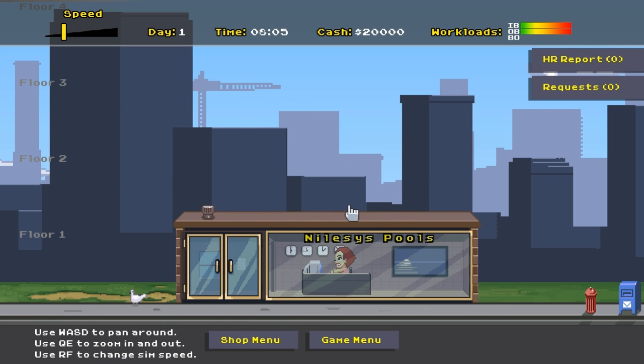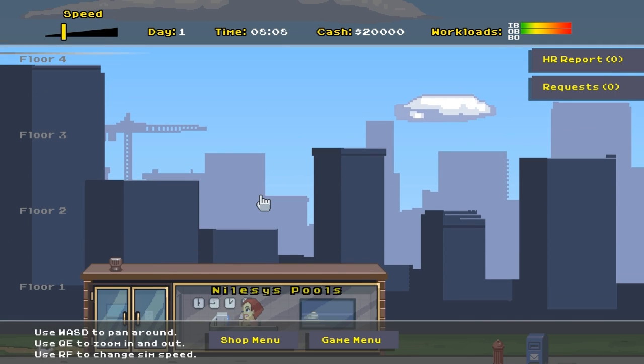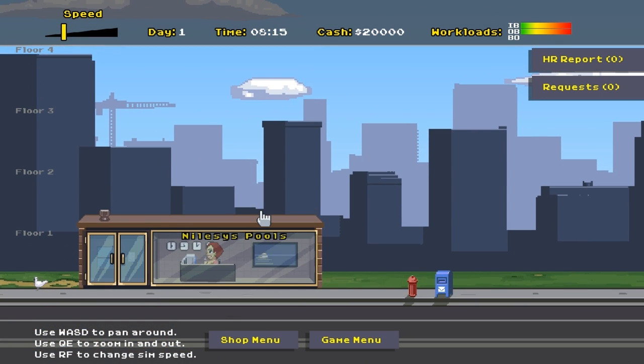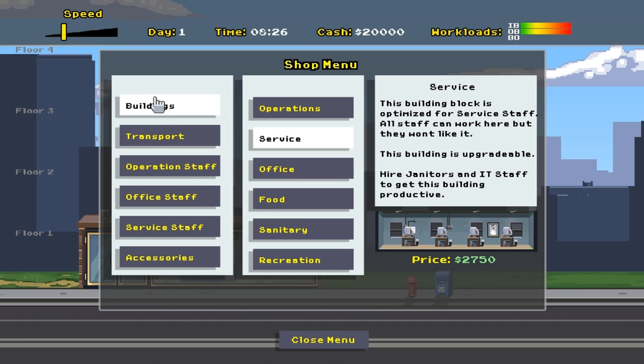Okay, well, we'll probably come back to that. Right, so what do I use? WASD to move around, QE to zoom in and out. Okay, let me try that. Oh, yeah, that's quite nice, actually. And RF to change the sim speed. Okay, cool. Right, well, let's build some stuff, shall we?